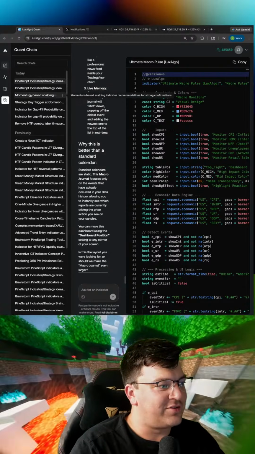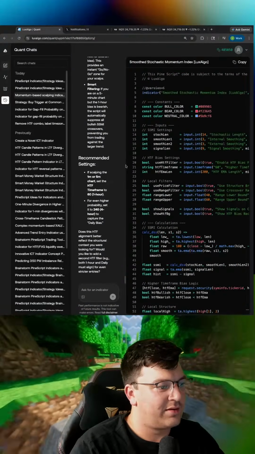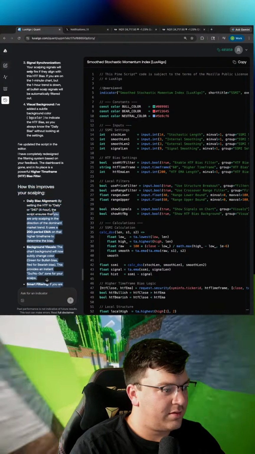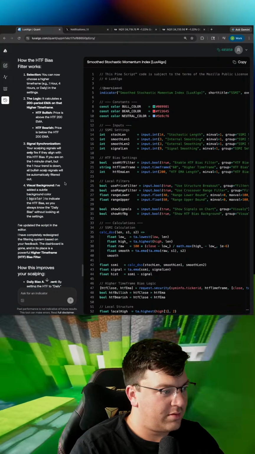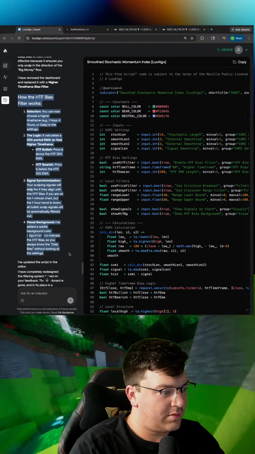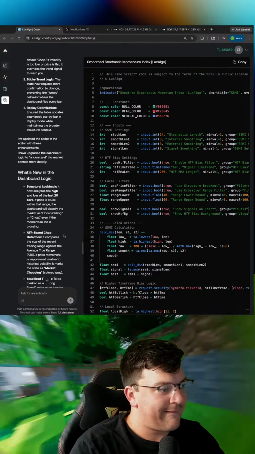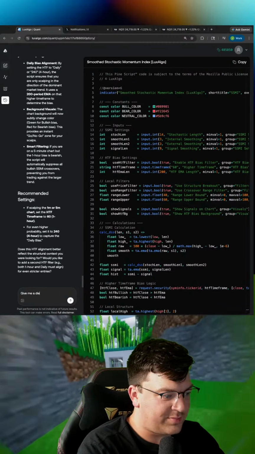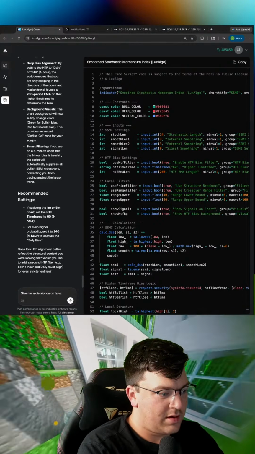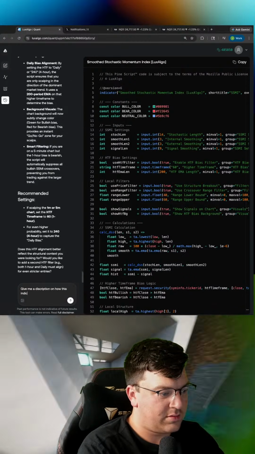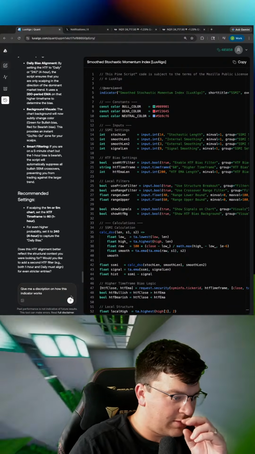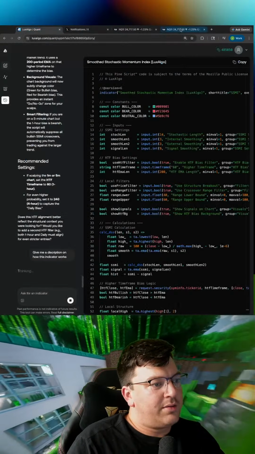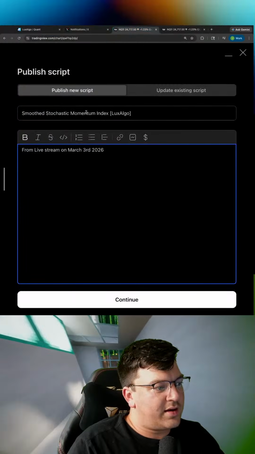I'll go back to momentum scalping, and then here. Hold on, I'm going to just watch this. Give me a description of how this indicator works. Let me do this really quick.